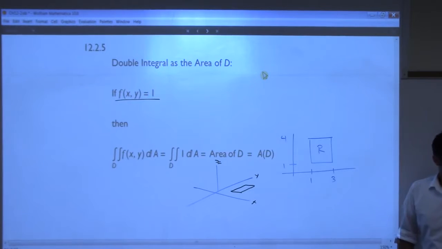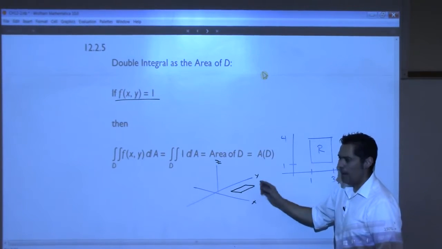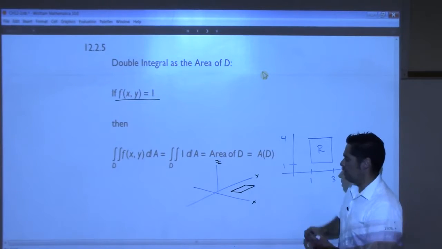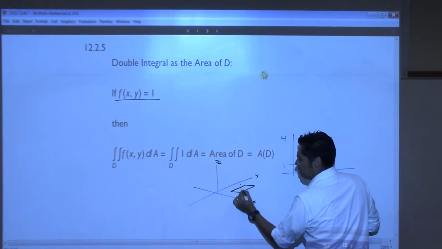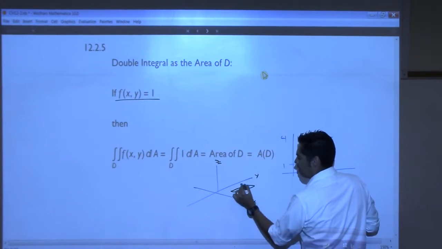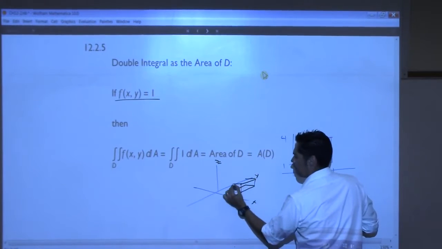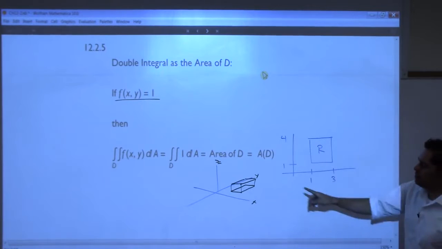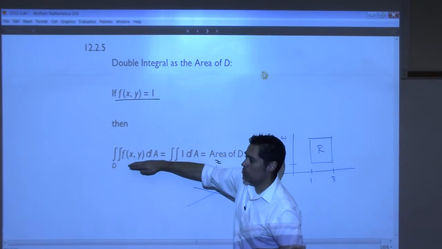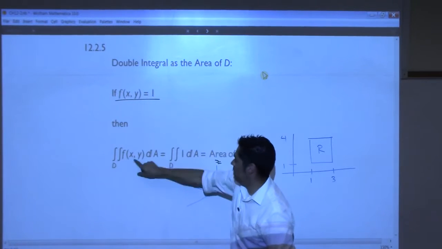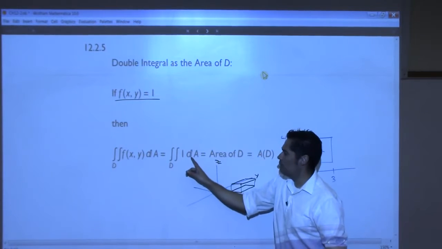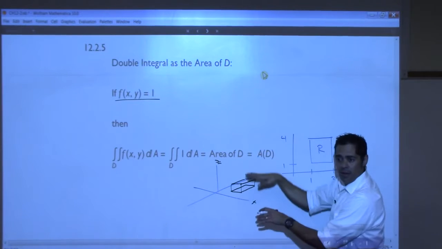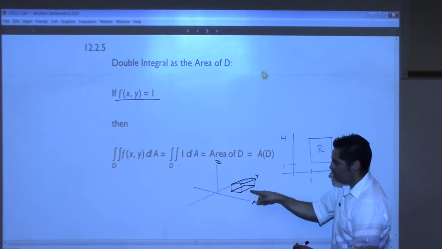Let's say that the function on top was this function, f of x equals 1. That means that no matter what point I plug in, how high do I go up? 1. So for every point I go up 1. What I wind up doing is drawing this box, right? And evaluating that double integral, if this is 1, then evaluating that double integral gives me the volume underneath that. What's the volume of this box?